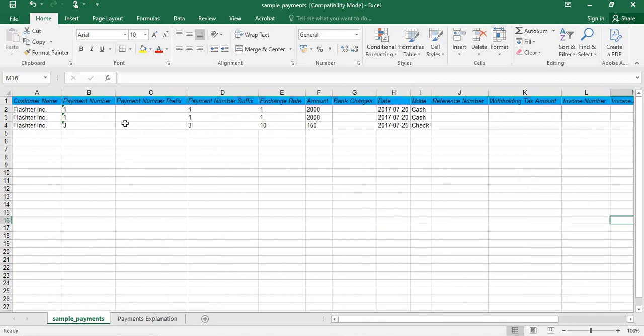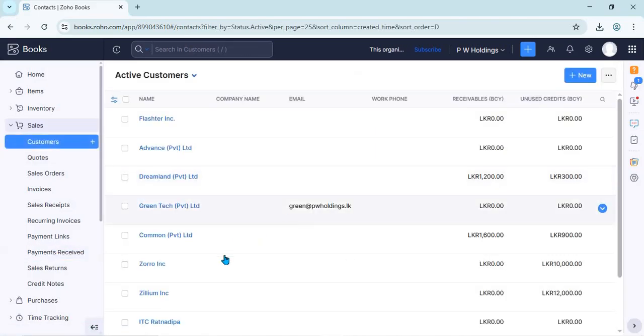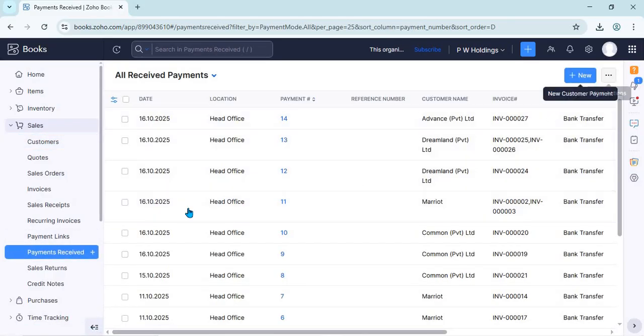We will change these numbers also. We will take auto generate number, and I have created this customer name. It's available. We'll try to import that file.